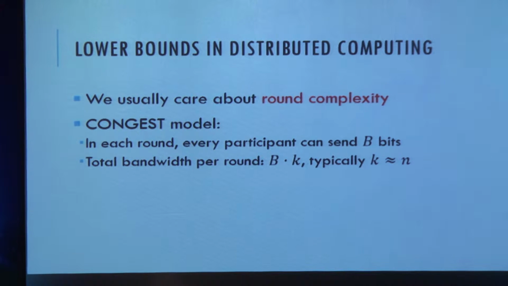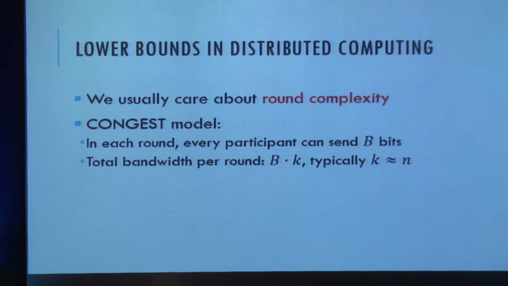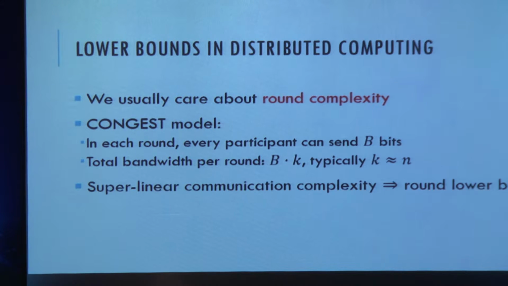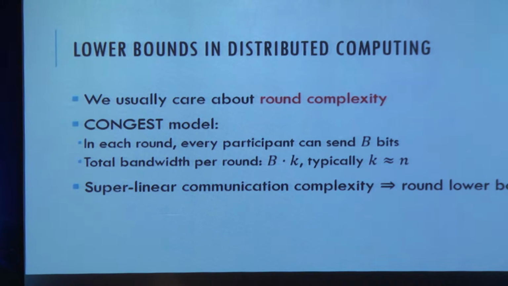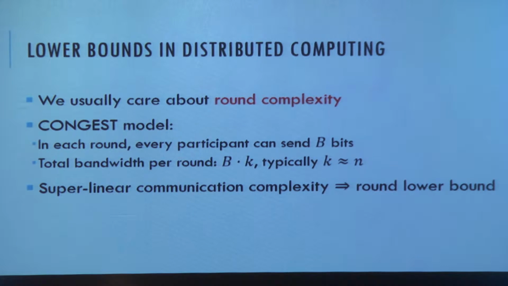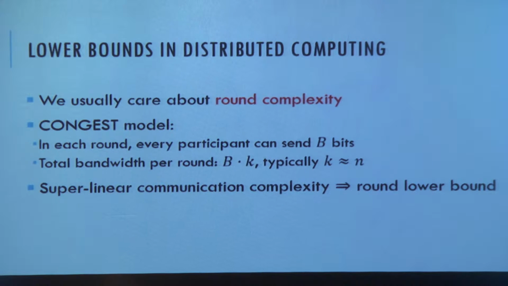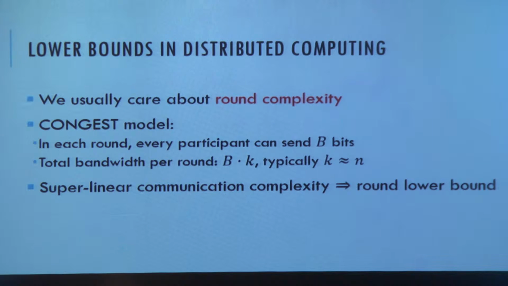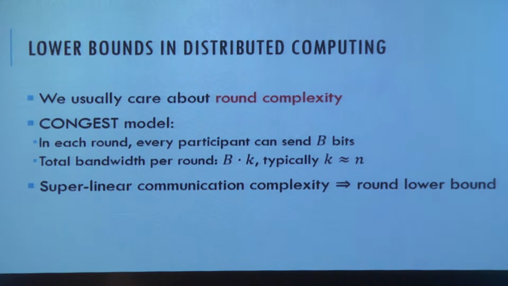So if I introduce this extra restriction that your bandwidth per round is bounded, and I want to prove a lower bound on the number of rounds, one way to do that is just to show that the thing you want to accomplish is going to take a lot of total communication. You're going to need to send a whole lot of bits. And then, since you can only send a small number of bits per round, we're going to get that you need a lot of rounds in order to solve the problem. So this is the approach that I'll talk about today.